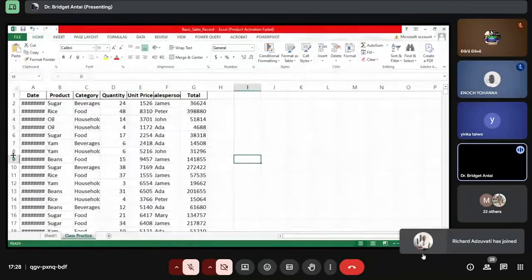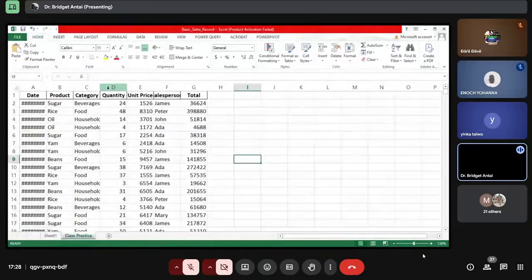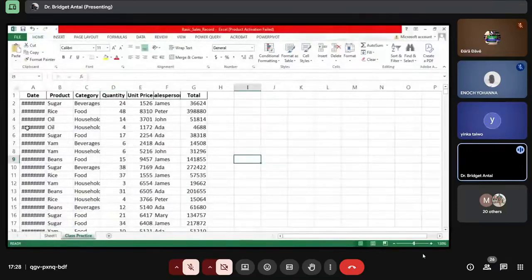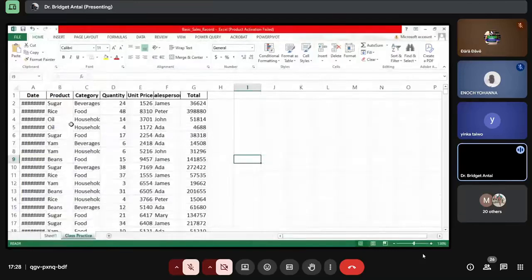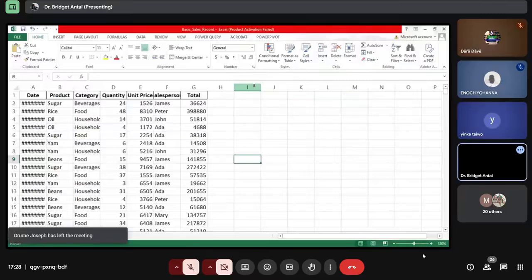Now these numbers and alphabets are arbitrary, in the sense that when you want to print, they do not show on your sheet. But if you want numbers also to show, you have to insert a new column and label it serial number. We'll do that later. So these are the columns: horizontal columns, vertical rows. Now, let me also let you know that each of these square boxes is called a cell.